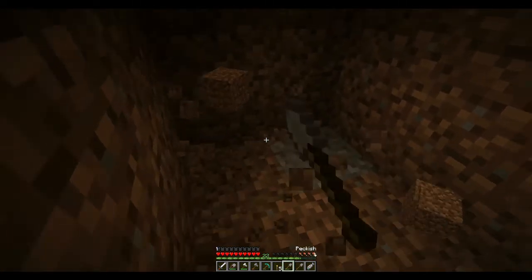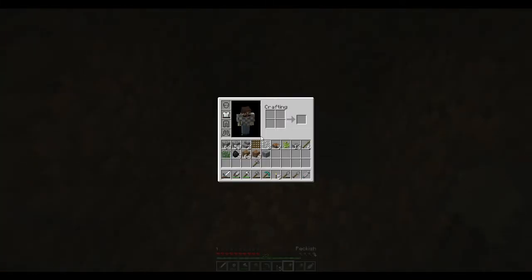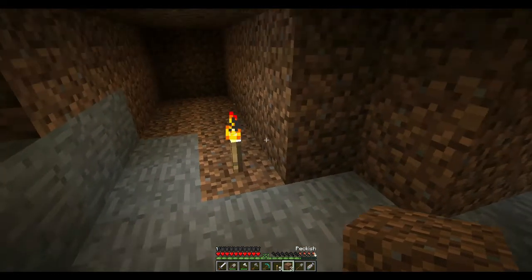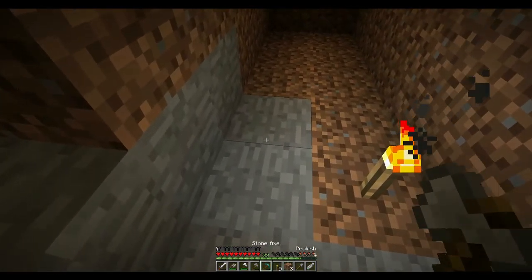Obviously, to start, I don't really need to have a huge pen, but I'm going to prep as if I'm going to. So that should be good. That's a great thing about building underground. I don't need to actually build anything around it. It's done.